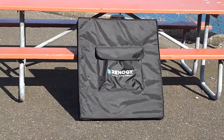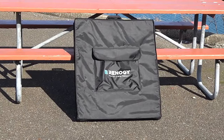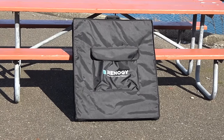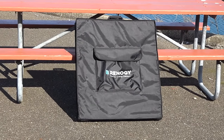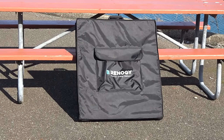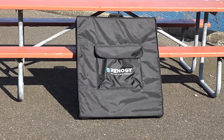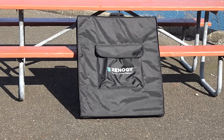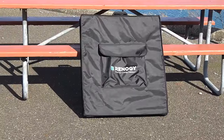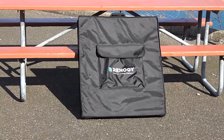Unlike a lot of the portable panels, a lot of them are kind of flexible panels, and I've used a few of those, one from EcoFlow and one from AO Lithium. They seem to work okay at the start, but because they're flexible, I think they start to bend a lot and they lose some of their power over the years. They usually start out good and then slowly degrade a bit.